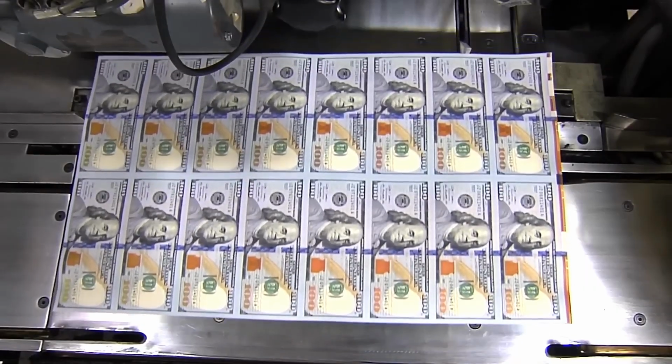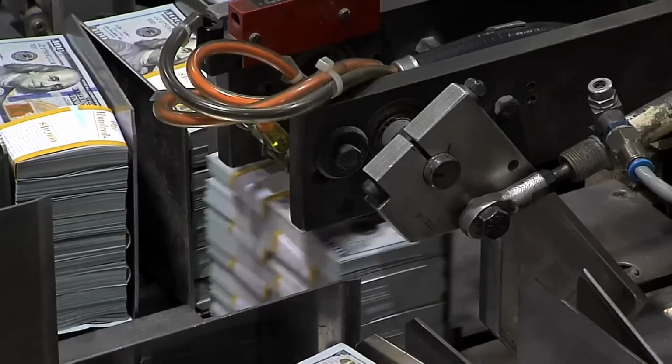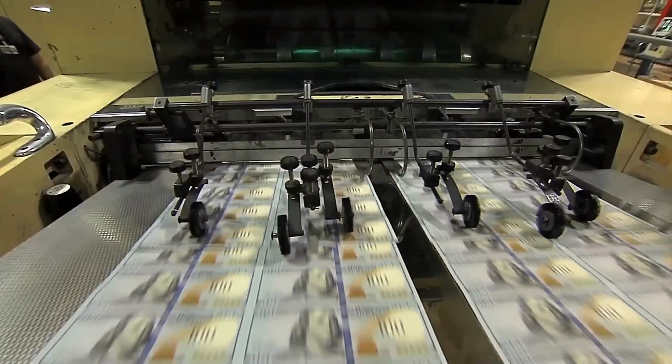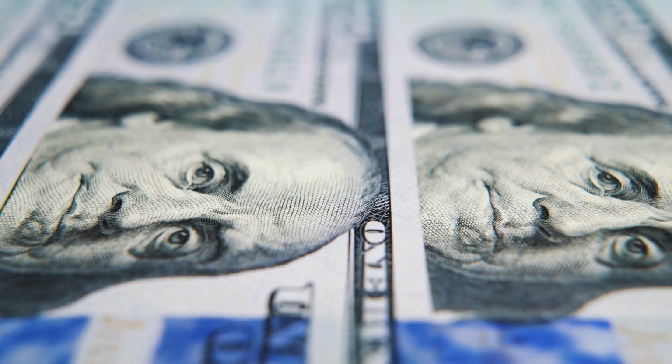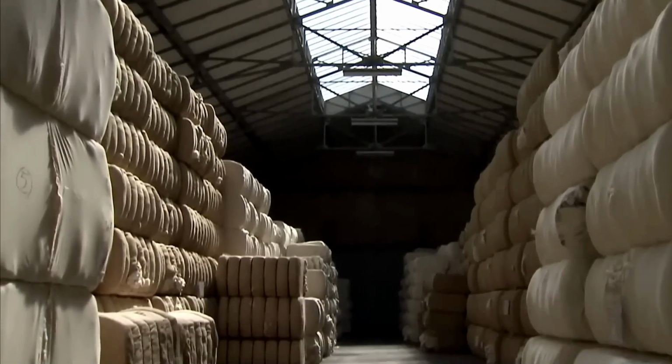Ever wondered how money is actually printed? Step inside the factory where plain paper turns into real cash. From secret security features to high-tech printing, get ready for a behind-the-scenes look at how money is printed. Let's start with the paper.